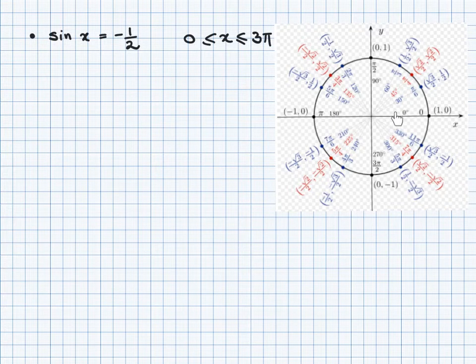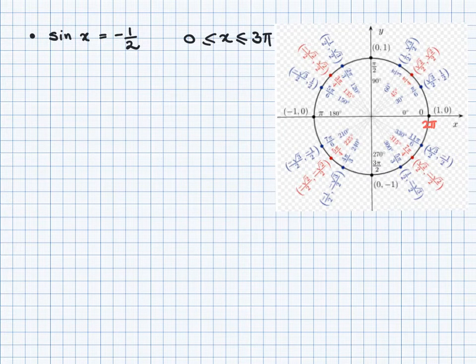Looking at this unit circle, if I start from here and go around and stop there, that is just 1 pi. If I keep going and come back to the beginning, that is going to be 2 pi. I'm just going to add that here, so it's 2 pi. If I keep moving one more time, I'm going to have 1 more pi. So 2 pi plus 1 pi is 3 pi. That is the domain that we have to look at.